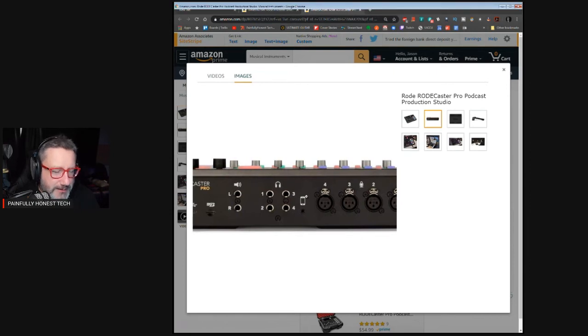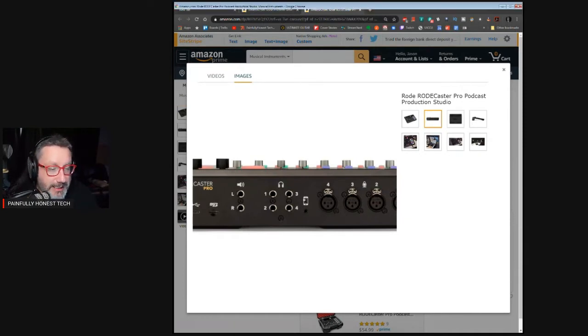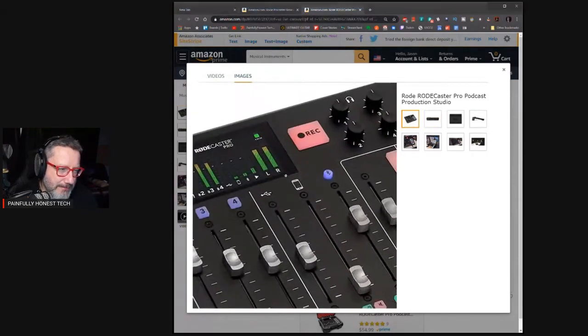You can find a way to plug your phone in via an 1/8 inch jack, and it doesn't have to be a phone. It could be a CD player. It could be a record player. You could plug in just about anything that you can get down to a male 1/8 inch adapter plug and play that audio back on this fader right here.